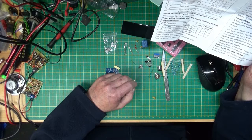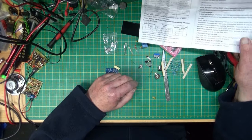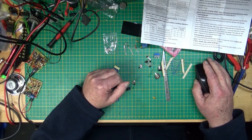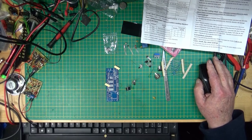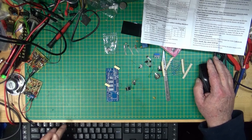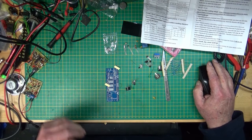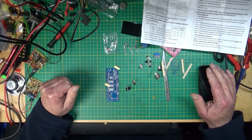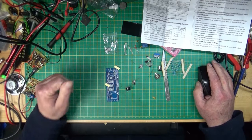Oh, here we are on the other side. What have we got here? 1, 2, 3, 4. Dynatron S8550. Are they PNPs or NPNs? We shall soon find out with this magic tool. And the magic tool says S, what was it? 8550. And it is a PNP. Positive, negative, positive. Right, so that's what it is. It's a PNP.